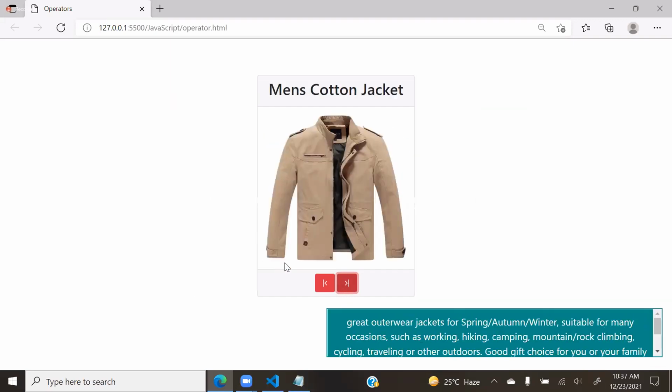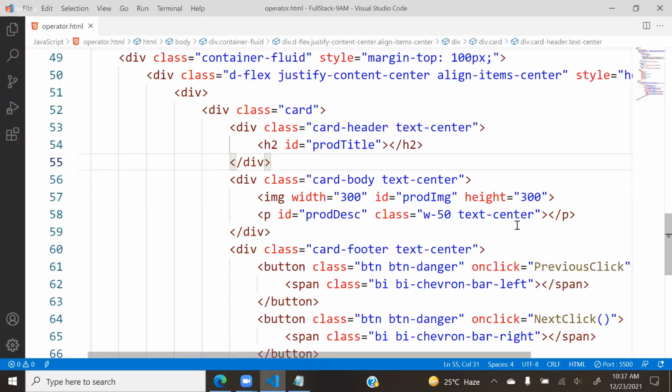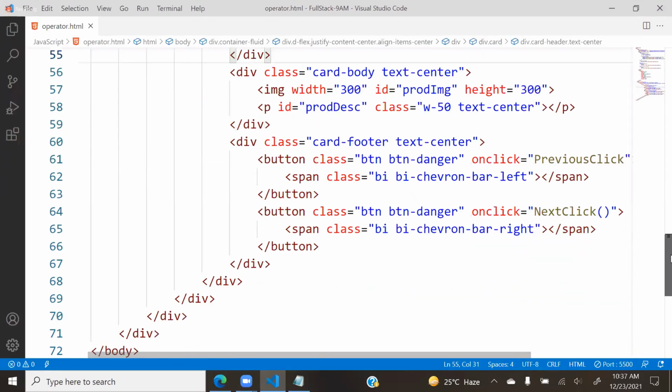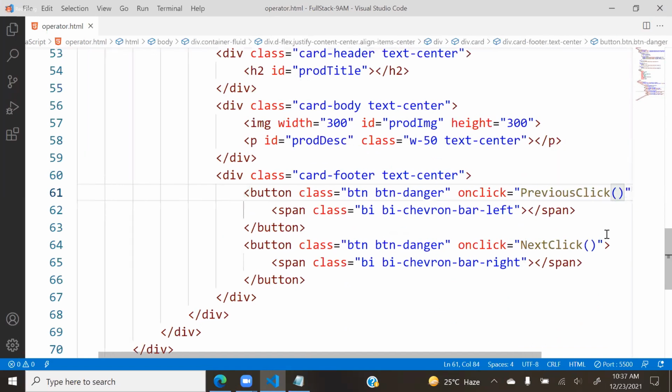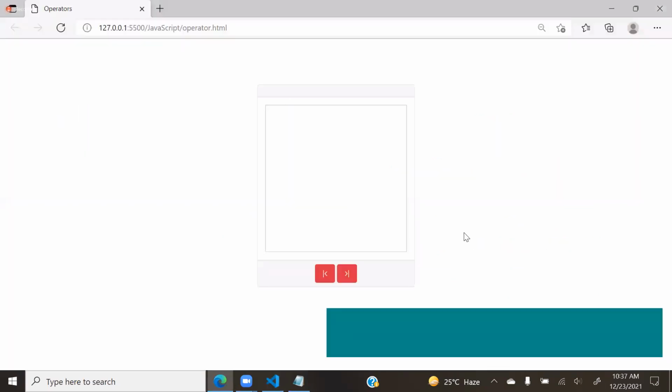And I click on previous, it will get the previous product and display. It will take from the API, it has to get that information. It will take some time sometimes, function, right?